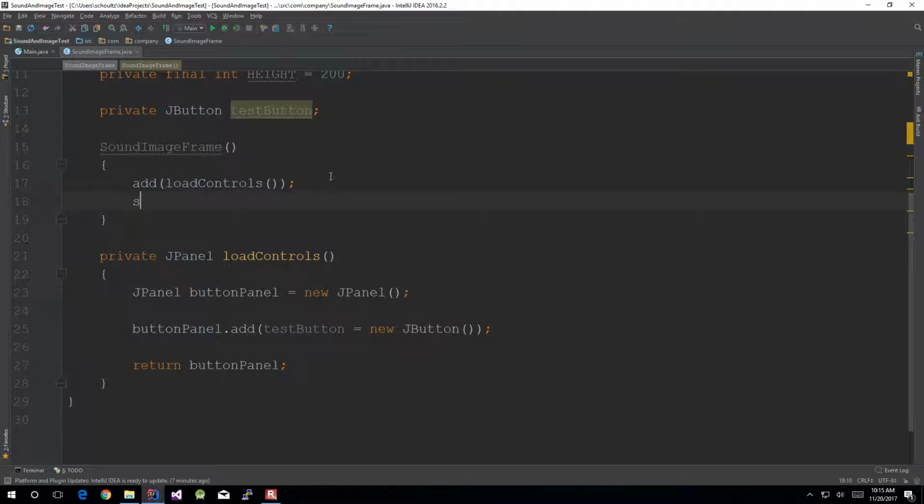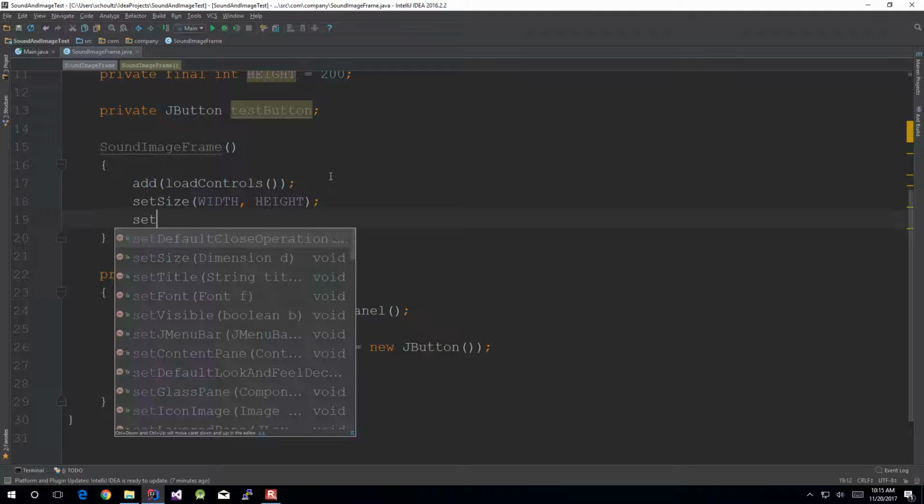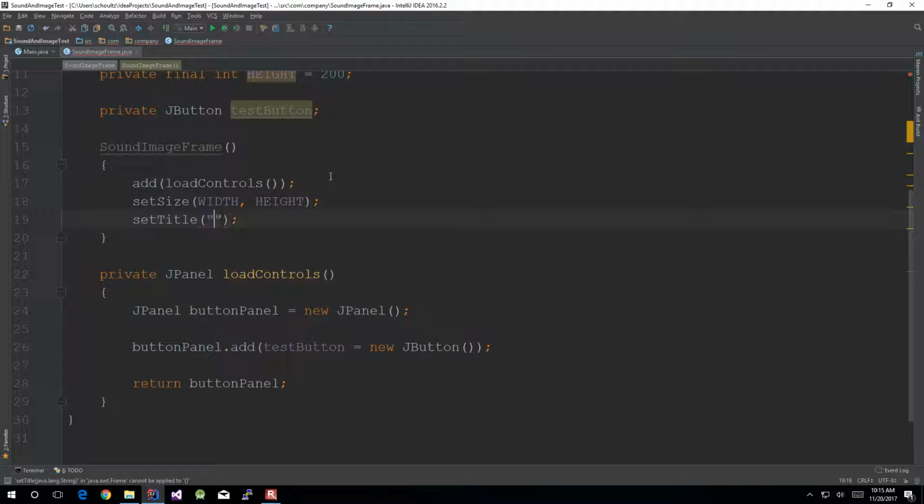Now I'm going to set size, width, height, set title.